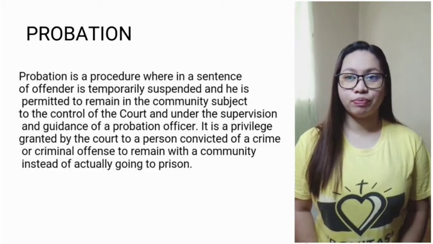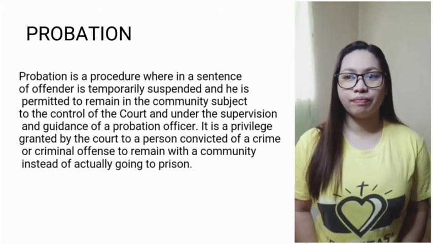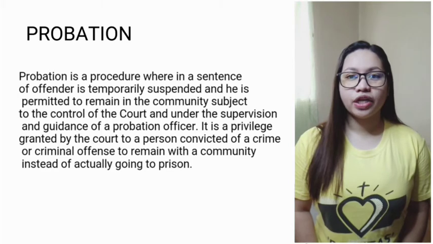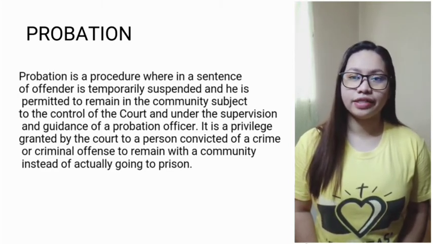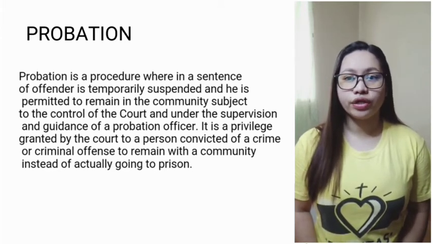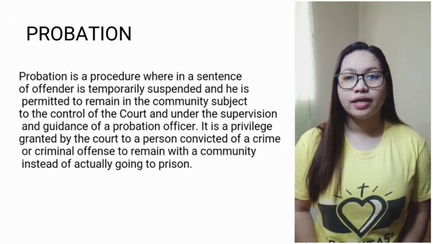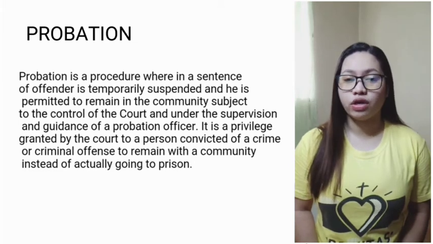So first, the probation. Probation is a procedure wherein a sentence of an offender is temporarily suspended and he is permitted to remain in the community, subject to the control of the court and under the supervision and guidance of a probation officer. It is a privilege granted by the court to a person convicted of a crime or criminal offense to remain with the community instead of actually going to prison.